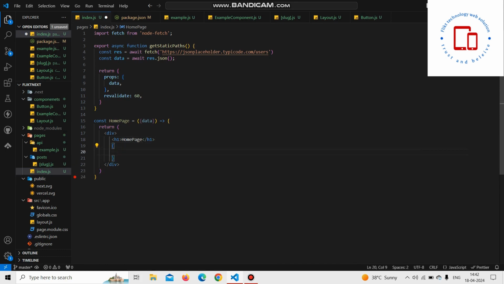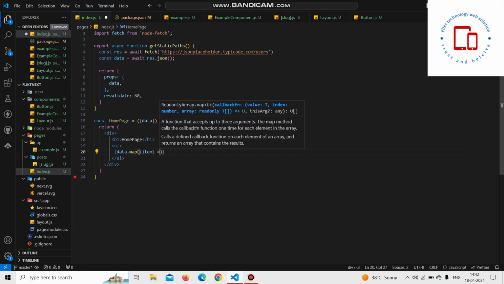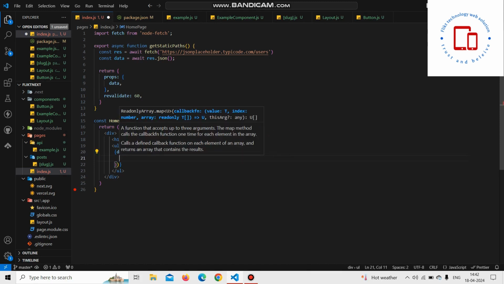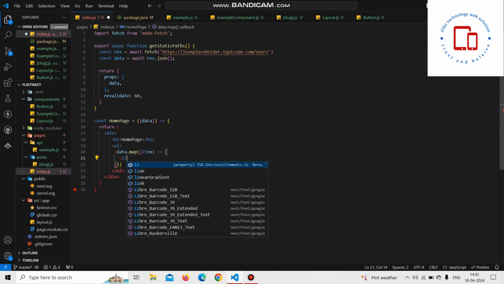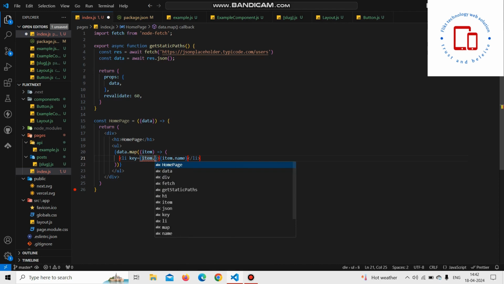I'm going to create an unordered list and say that if data is there, data.map item, li, item.name, and the key was item.id.